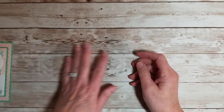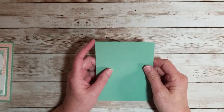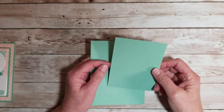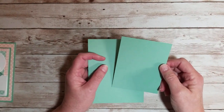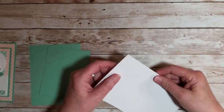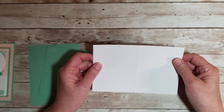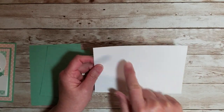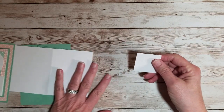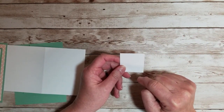For the card base, you're going to need a piece of paper cut at 5.5 by 4 1/4. You're also going to need one of the same color at 4.5 by 3 1/2. You're going to need some white paper cut at 6.5 by 4 1/4, and you're going to score that at 3 1/4 on the long side. You're also going to need a 1 3/4 by 1 3/4 piece of the white.